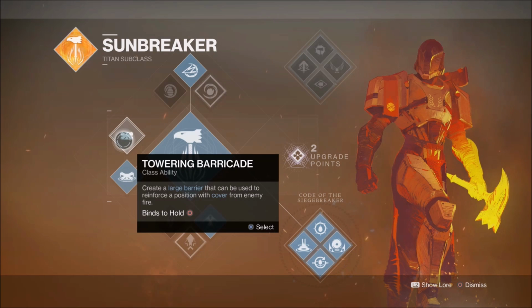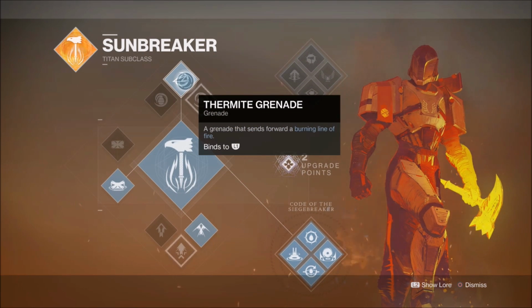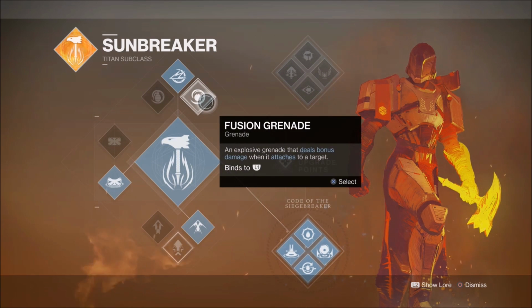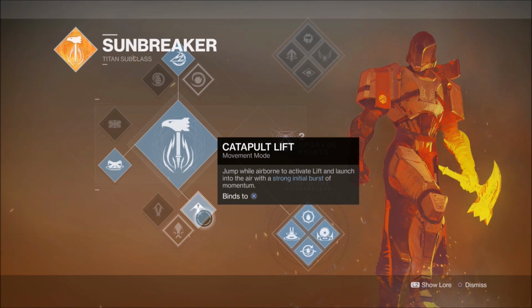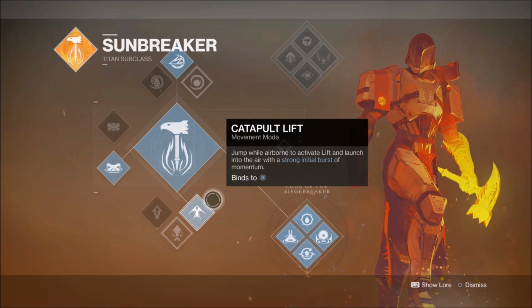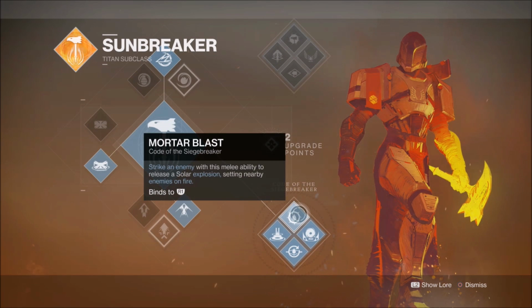All the trees, fantastic. You have your typical grenade, sets enemies on fire, burning line of flames, and then attaches and deals bonus damage. So the grenades are pretty similar in every class, and then you have your jump. So the Titan jump, thankfully, is really good, unlike the Warlock. Now, out of the 2 choices that you get under Sunbreaker, I go with Code of the Siegebreaker for now. Strike an enemy with a melee ability for a solar explosion, setting nearby enemies on fire. So this is nice, AoE clearing trash mobs.